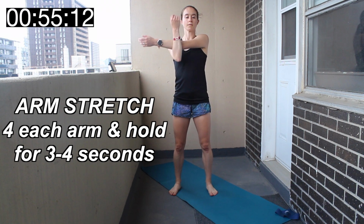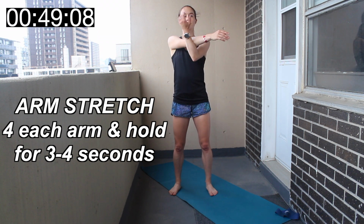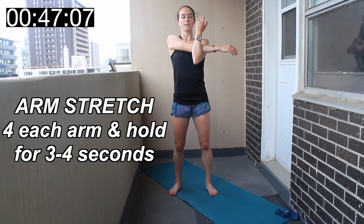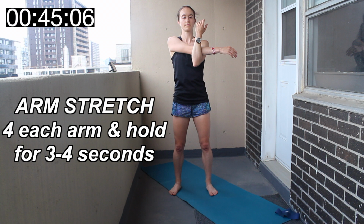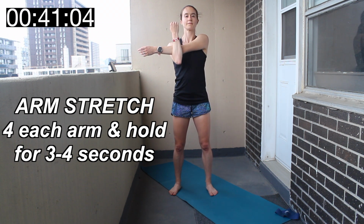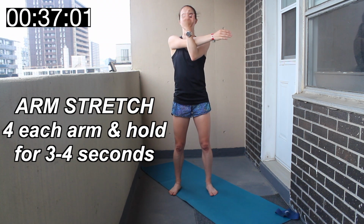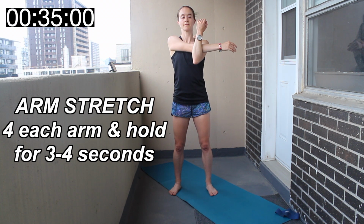The arm stretch is just a great stretch to warm up your arms and upper body as well. Cross one arm in front of your body and use the other arm to hold it there for around 3 to 4 seconds. Your arms are important for running and your running efficiency, and it's a really good one to get your upper body warmed up and ready to run.